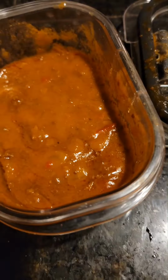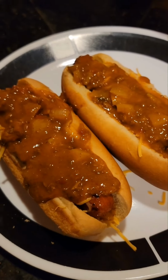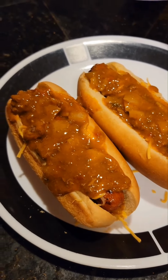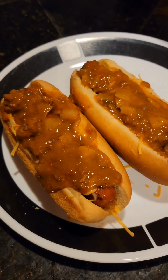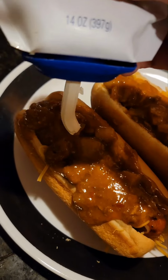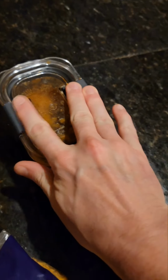with more chili. Once topped with chili, you may be an ungrateful heathen and put ketchup on there, or I like a little sour cream. Just a little bit, not too much. Always remember to clean up your mess. I am not your damn mother.